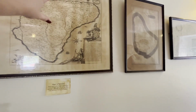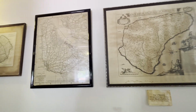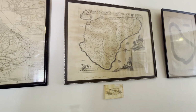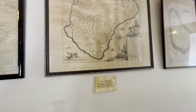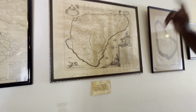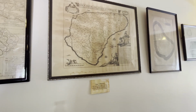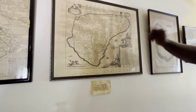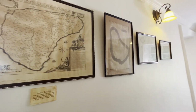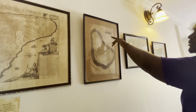They shifted the whole thing. At the time, when it came to maps, once you identified where north was, you didn't have to have the orientation in your map. Hold on, east, north. So it is on here. Once you show where north is, that's all that matters. You can have it left, right, in between, upside down, whatever, but once you show where north is, a little compass on there. Furthermore, some maps didn't even have a compass, but it still has the spelling Barbados.